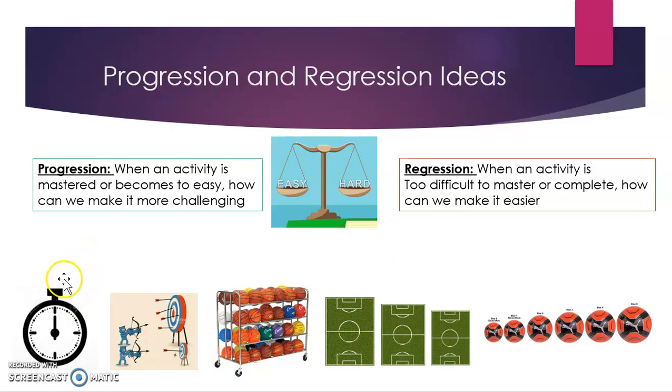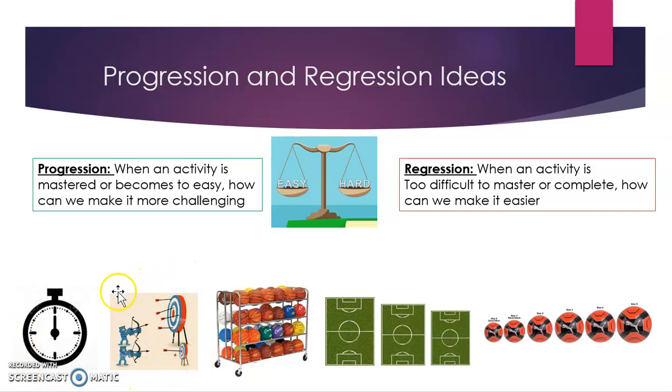One of the first ones we're looking at here is a timing element. When we're progressing an activity, can we change the time of that activity? Can we shorten it to make it more challenging perhaps for the students, or do we have to actually regress, and make the timing a little bit longer so that the students have more time to be able to complete that task? That could be one element of your lesson plan that you might want to change.